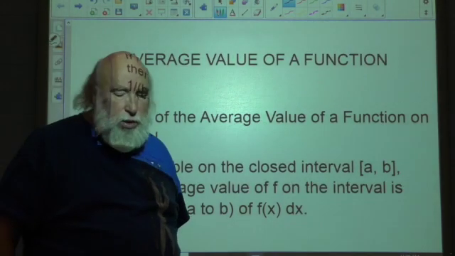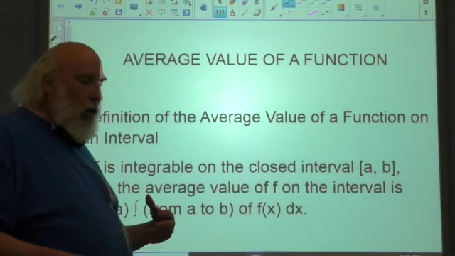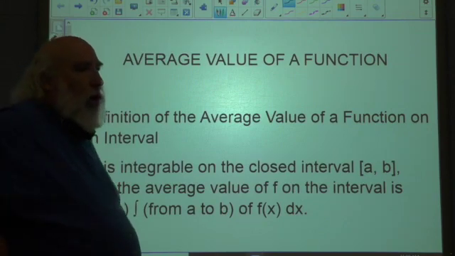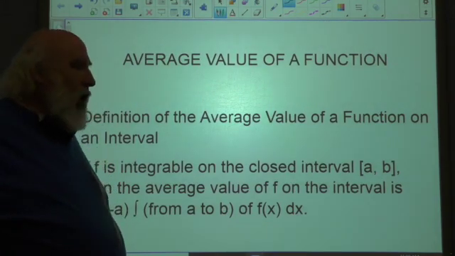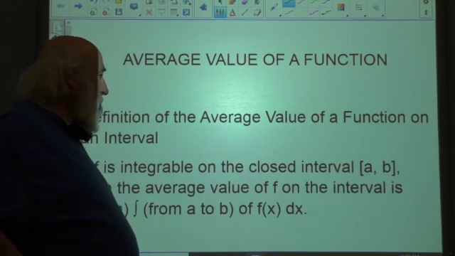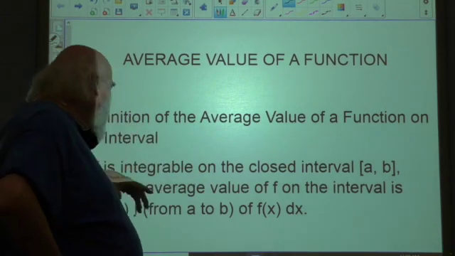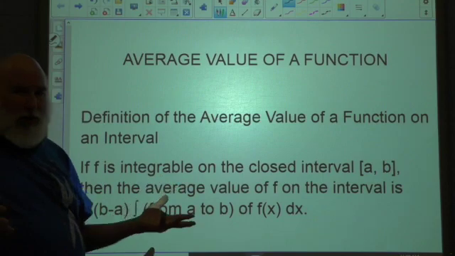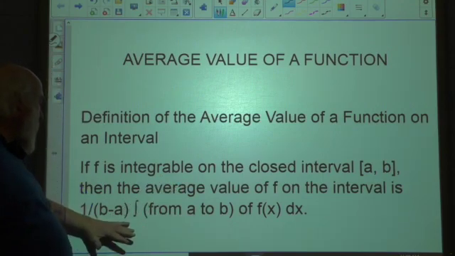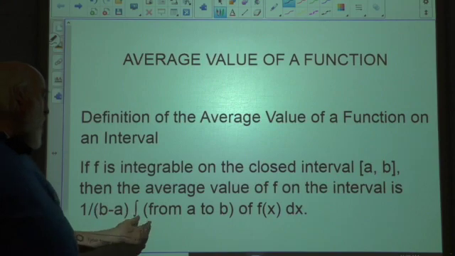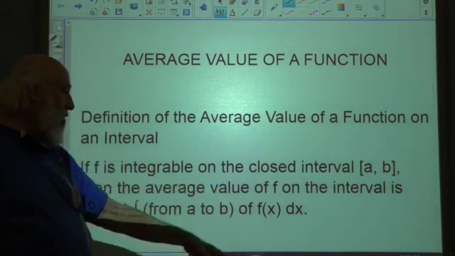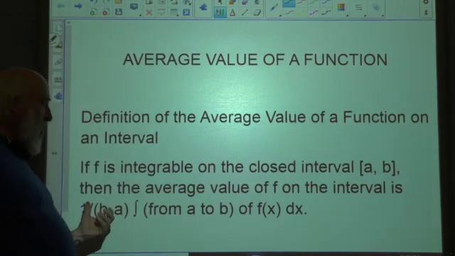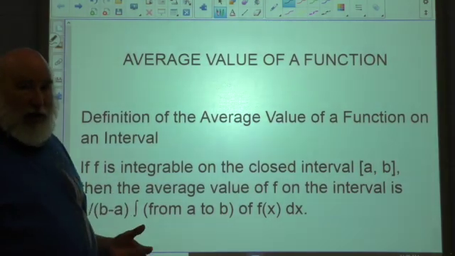All right, so that leads us up to the topic I had at the beginning, which is the average value of a function. Now, we talked about mean value theorem in the previous chapter, and this is kind of the same thing, that we can calculate the middle of a function that will split an area in half. And so the definition for the average value of a function dealing with an interval is 1 over b minus a, for the integration from a to b of f of x dx. So we have to find the integration of f of x dx and multiply that by 1 over the difference between the two values in your definite interval.